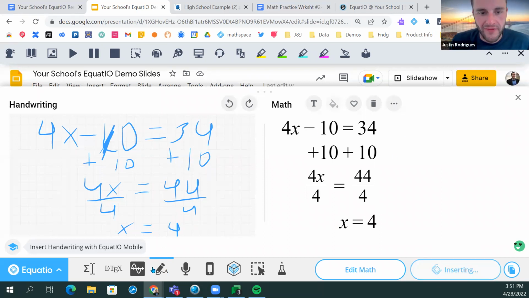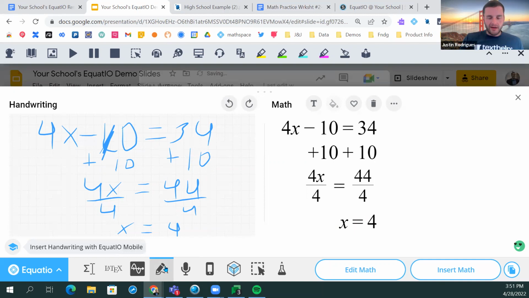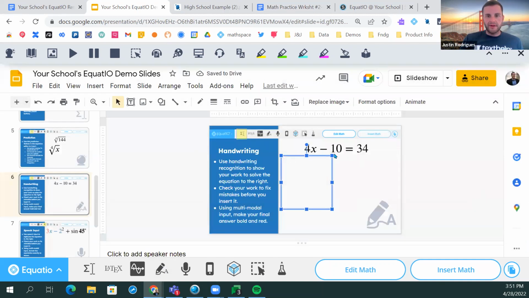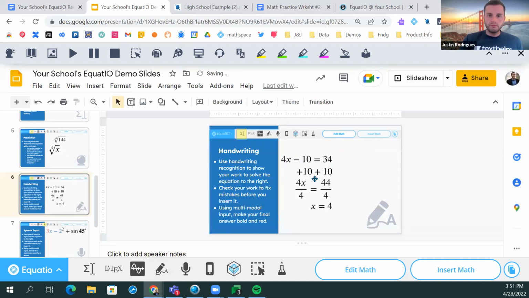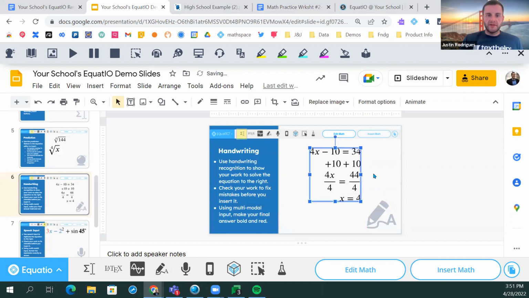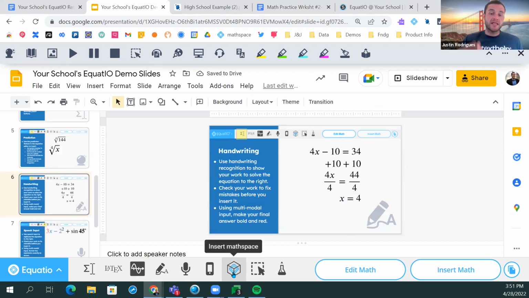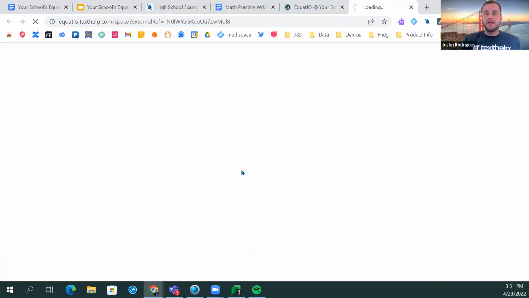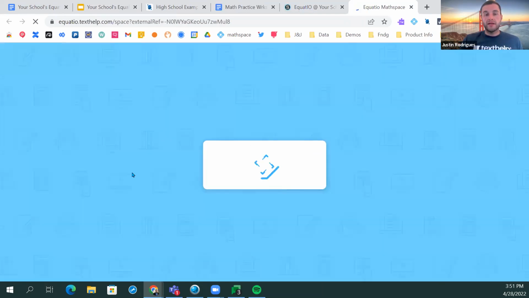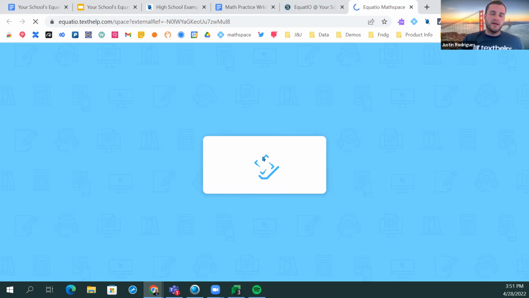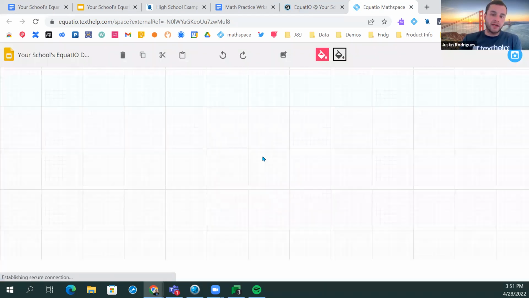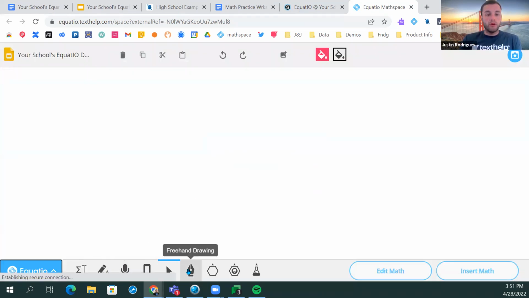Okay, so that took me a little longer than I wanted it to, but I can add that right into Google Slides. And if you're looking for more room, you can always hit insert math space, as I mentioned, and use the handwriting recognition tool. If you prefer to have your students, if they're using iPads for instance, they can use Equatio Math Space here, open it up, use the handwriting recognition tool, or use the free hand drawing tool.